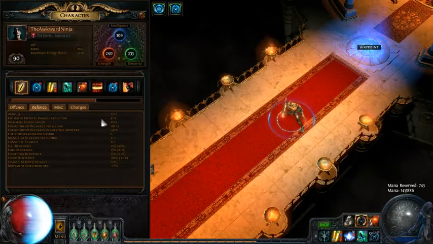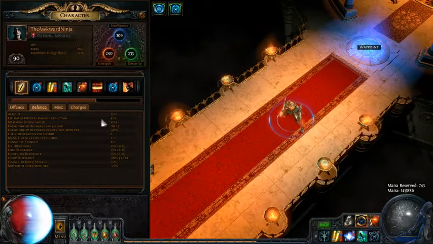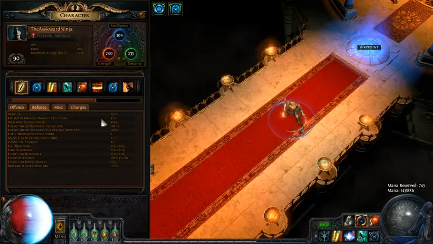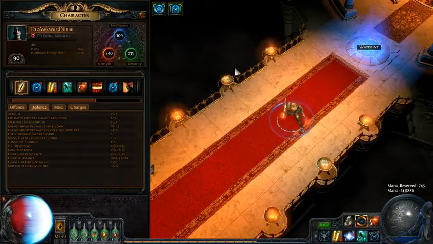I now have 7,500 armor. I used to have about 4,800 armor, so that's a big change with some of the new gear that I've gotten. You may notice I no longer have a chance to block spells. I'll talk about that a little bit.